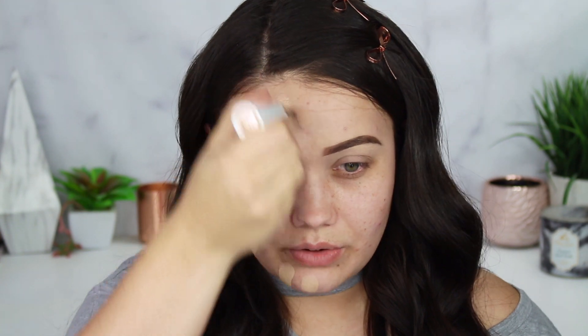I never quite know how to apply stick foundation — that was probably the weirdest application I could have done there, kind of going around. That was probably too much. I'm going to do one side with my Sigma 3D HD blending sponge and just start blending that in. It feels drier, which I like — not too dry where it drags, but sometimes stick foundations feel too creamy or oily, and as I'm acne-prone, that worries me.